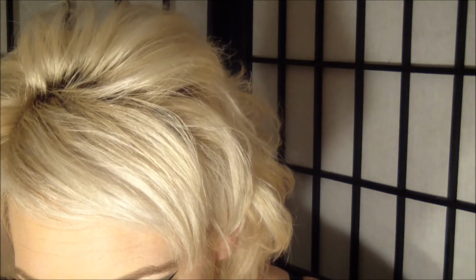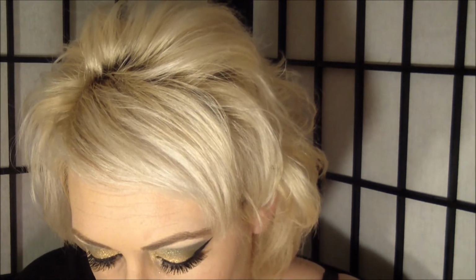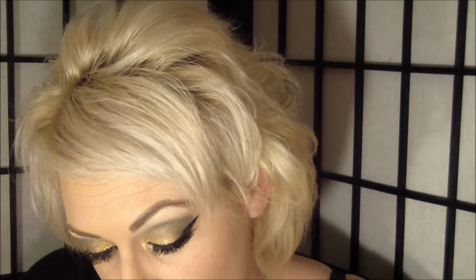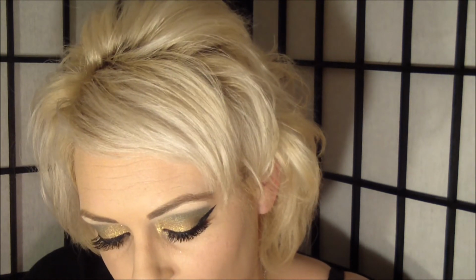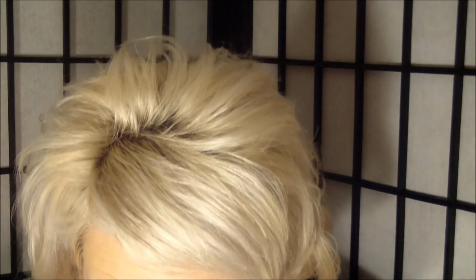I'm putting a little bit of Fix Plus in my liner because it's dried out. My gel liner. Ooh, that moistened it right up. I'm just going to put that in my waterline.